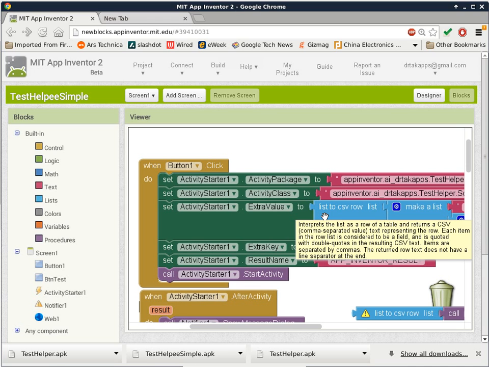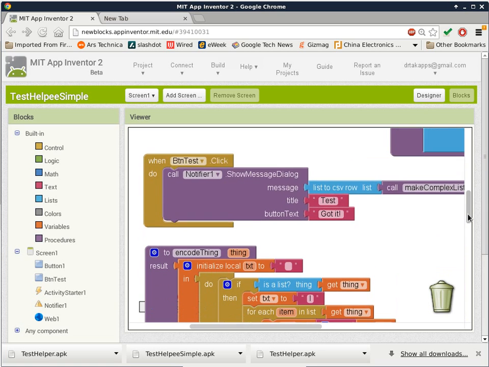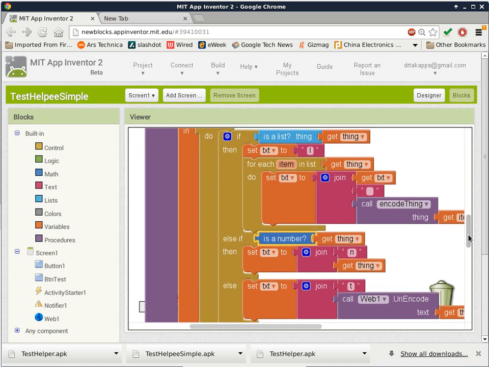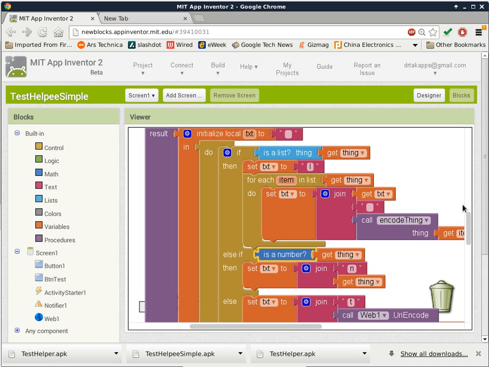I've been thinking about how we fix this problem, and I've been looking into multiple solutions, and I still could not come up with an easy way to deal with this particular issue. There's no check function to see if something's a list. Yes, there is. Yep, you could do something like that. I was on my way of doing exactly that. You can see I have encode thing, and in encode thing, I have a way to see if something is a list and whether something is a number. If it's not a list and not a number, it has to be regular text, right?